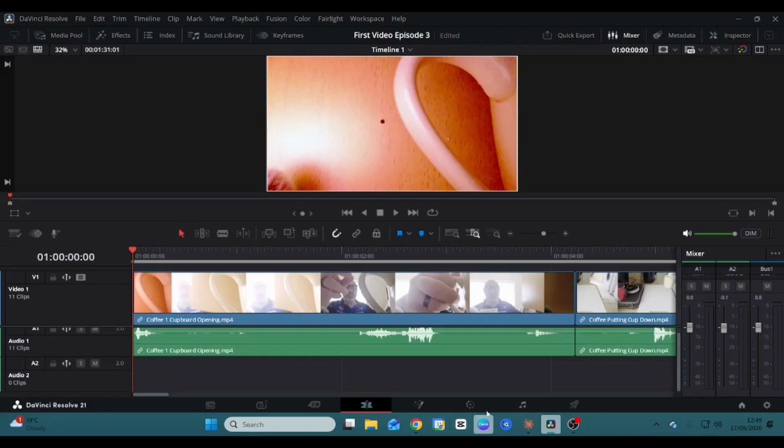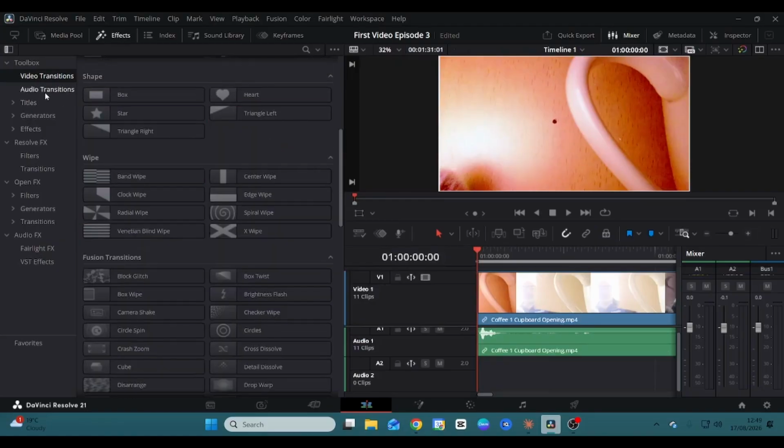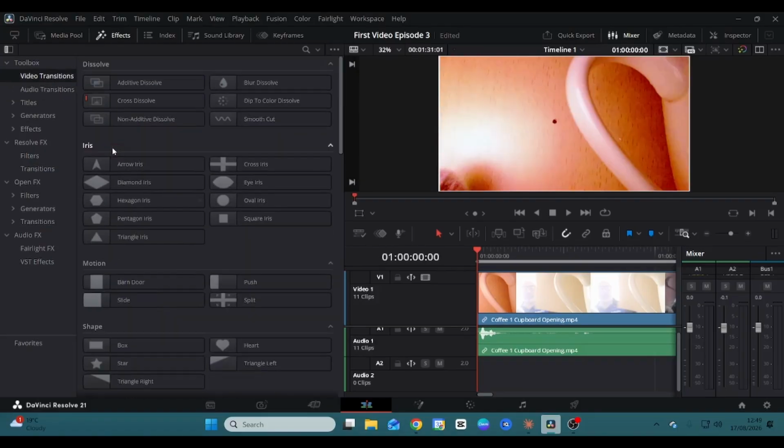Here we have our editing page where we left off from episode 2. And if we go down to up here, we have all of our effects and transitions, and there is just so many of them.